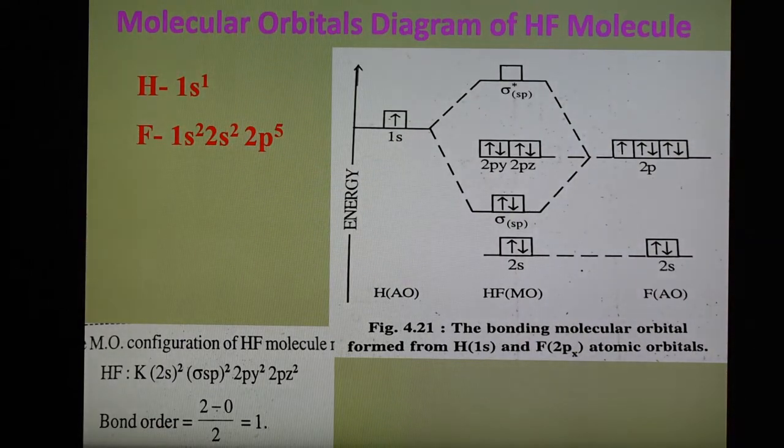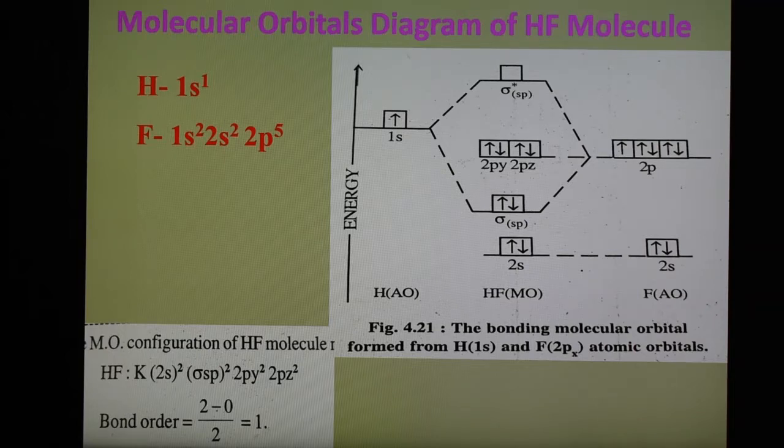Here we have to see that the 1s orbital is present only in hydrogen, and 2p orbitals are there in fluorine. 2p5 means 2px2, 2py2, 2pz1, so one unpaired electron is there in one of the p orbitals of fluorine. This shows that there is formation of one covalent bond, and only the px orbital is able to combine with the 1s orbital of hydrogen.